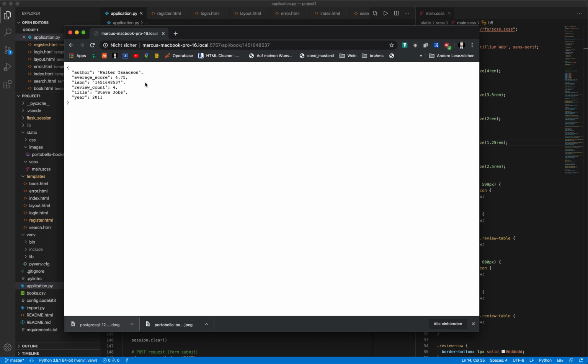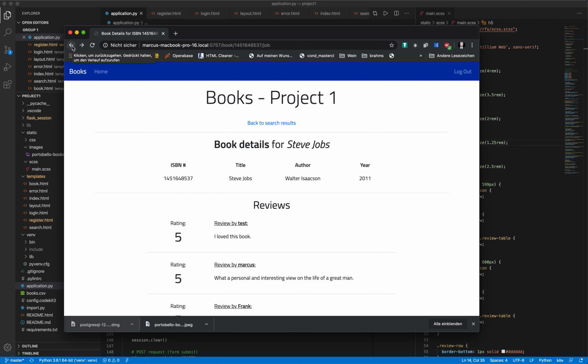See what that gets us. Yeah, so that's the API response, a JSON formatted dictionary kind of, with author, average score on this particular web page, ISBN, review count, title, and year. So you can see every detail and get it dynamically by API.